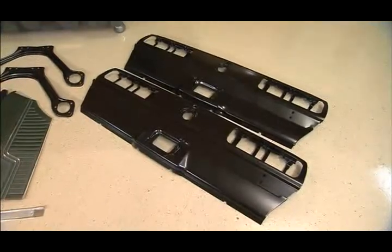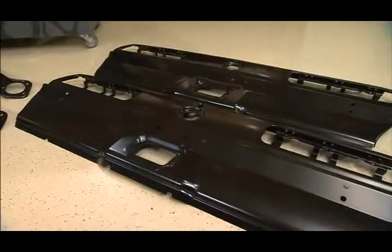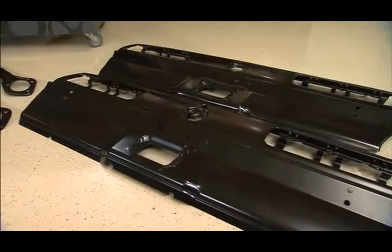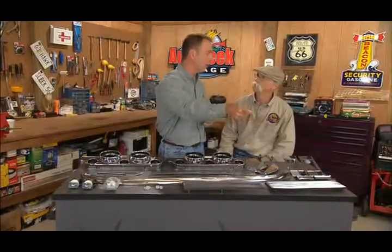Well, then, over here you've got a couple of Camaro taillight panels. Now here we have two offshore reproductions. Again, people think offshore is offshore, coming from Taiwan. One is made of heavier gauge steel on a different tooling, made in a different factory, and is far superior in every little element and detail, from fit, from crispness, and just the straightness of the part. You'll pay a little bit more for one of those taillight panels, but your body guy will charge you a whole lot less money to install it and paint it.